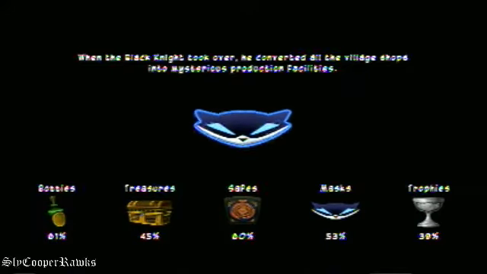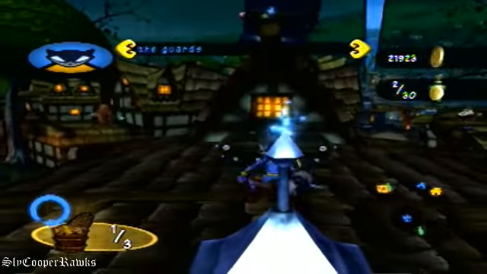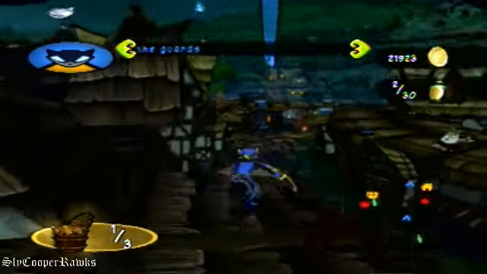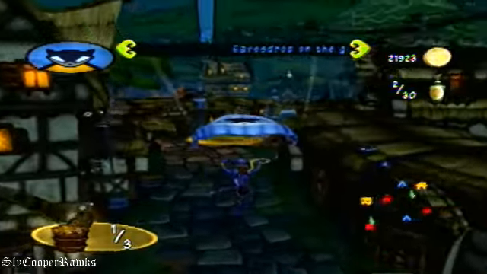When the Black Knight took over, he converted all village shops into mysterious production facilities. We don't even know who the Black Knight is yet. He hasn't really been explained.